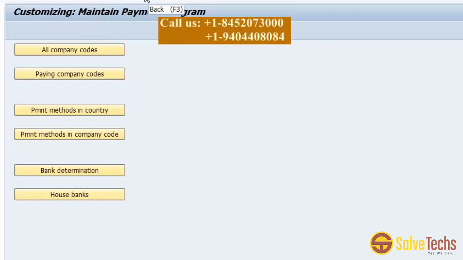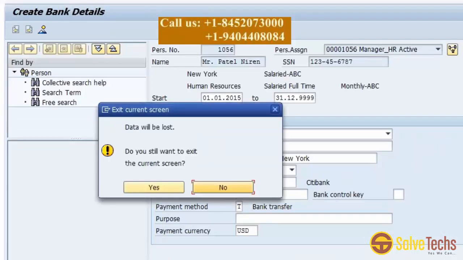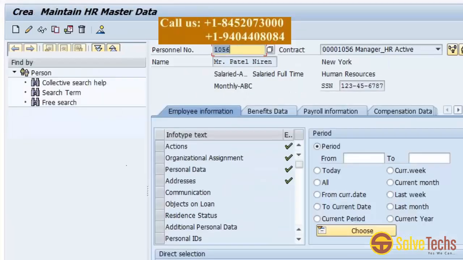So then, for the testing part, just go back and click on create.